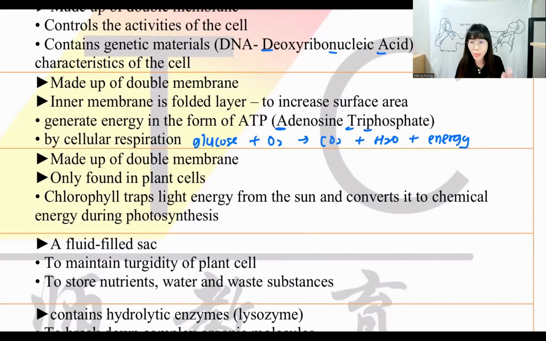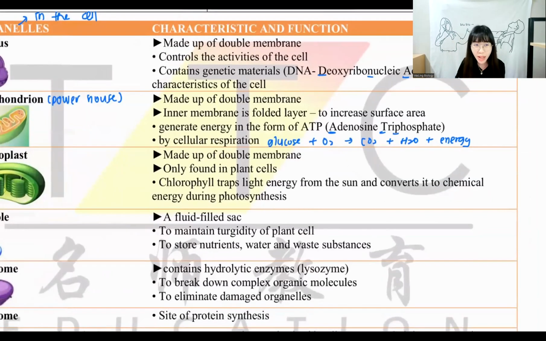Every second that we are breathing right now, okay, right now you're sitting down, you're not exercising, right? We are carrying out cellular respiration. When you write, you need energy, and that energy comes from cellular respiration. So this is how mitochondria generate energy, by cellular respiration. That's why when you eat rice, only then you have energy. And this is the theory behind it.